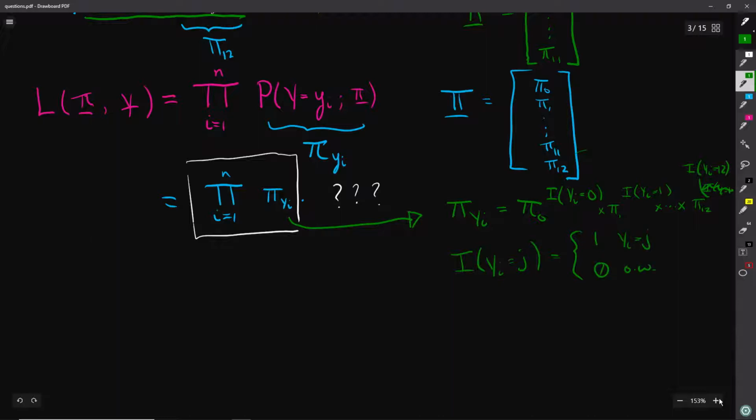And so basically what we're doing here is, if yi is, say, 0, then this first exponent will be a 1, and all of the other exponents will be a 0. So we take pi 0 to the first power, and everything else is to the 0th power, so they all become 1s. Similarly, if yi was 2, then we would have pi 0 to the power of 0, that's 1, times pi 1 to the power of 0, that's also 1, and then we'd select out the pi 2, and the rest of the terms would have a 0 power and would go to 1 themselves.